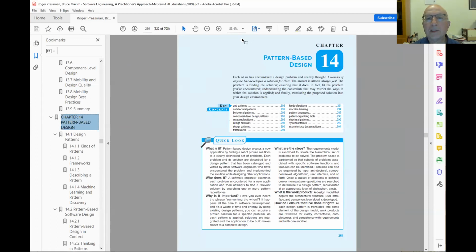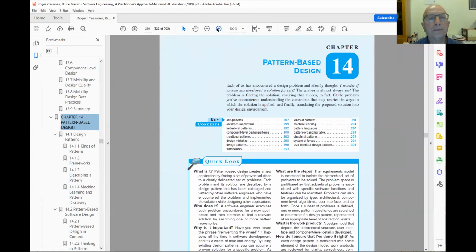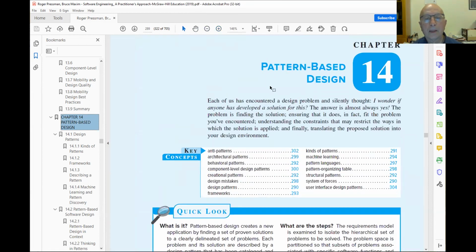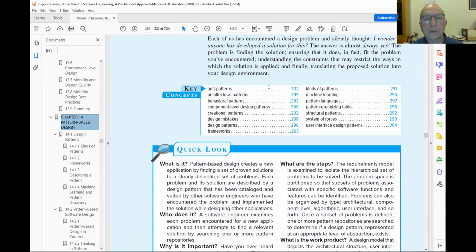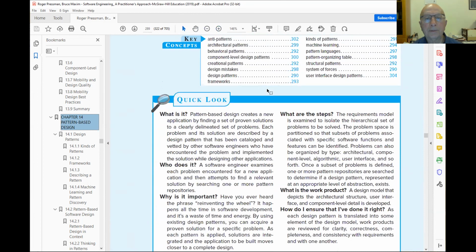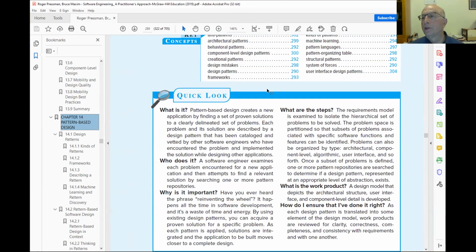Okay, so pattern-based design is very popular. People are now inventing, or rather capturing, cataloging patterns for all sorts of things. So why are they so popular? Because a pattern represents an accumulated wisdom.